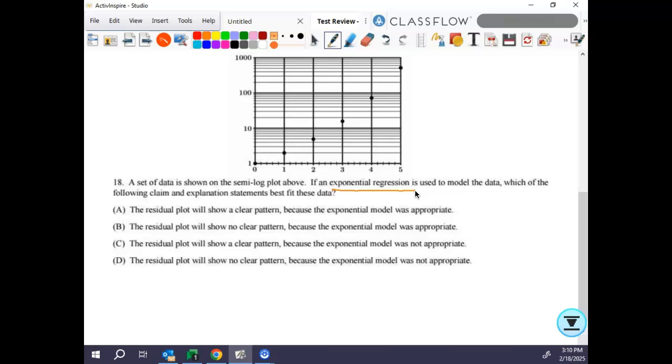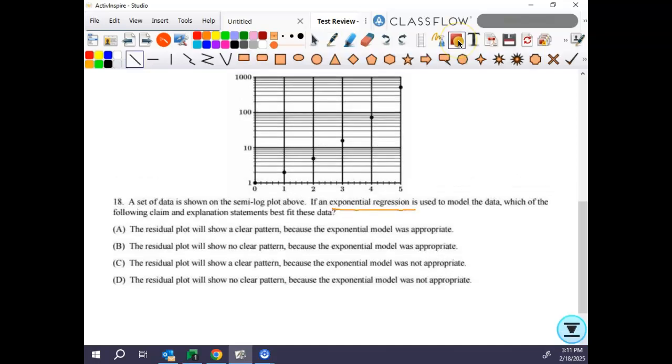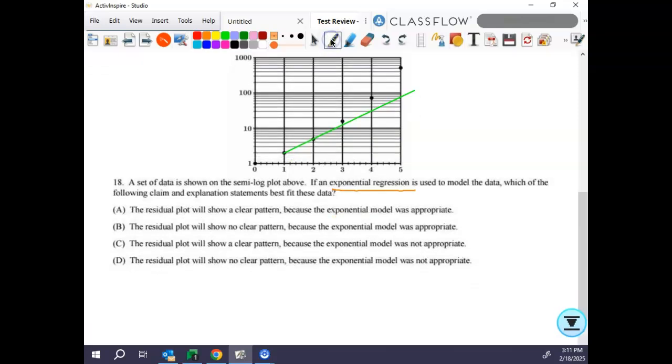So remember, if this is good for exponential data, this will appear linear. And when I say appear, I mean, yeah, your eyes can play tricks on you, especially with these weird graphs. So you could lay your ID up there. I'm going to use this little line tool. If I put 2 points through that line, do you see how that data does not appear to be linear at all? Instead, that data appears to actually have a curve to it. All right, so it does not appear to be linear. If it does not appear to be linear, then this is not good. Exponential would be bad.